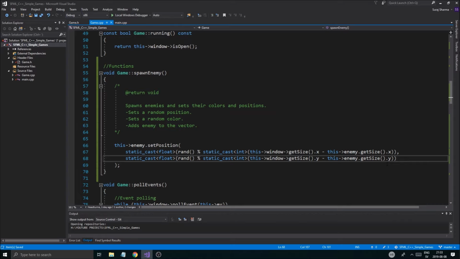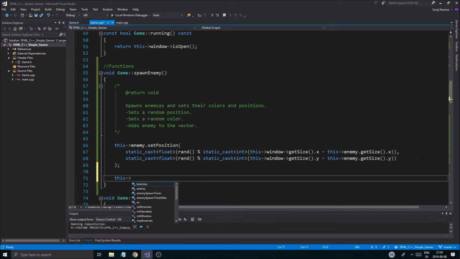Don't do that. Okay, so let me just explain again. This is a static cast. You should know about this if you learn C++. Basically, it's just safely turning this whole value into a float. And this random function here only takes something that is an integer. So we have to convert all of this into an integer first and then randomize it. Okay? So that's kind of why it's a little complicated, but it sets the position anyway. This enemy dot set fill color, SF color.